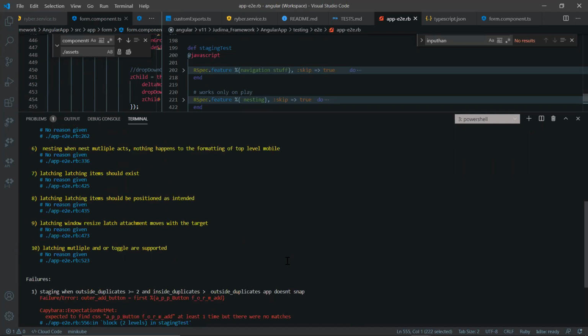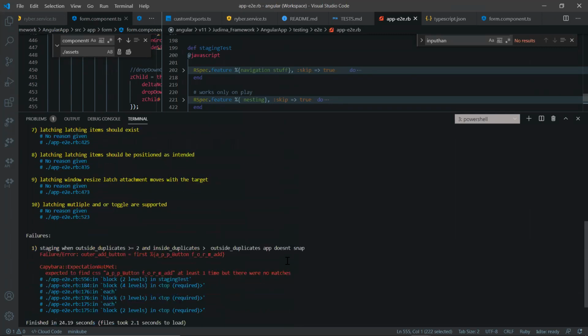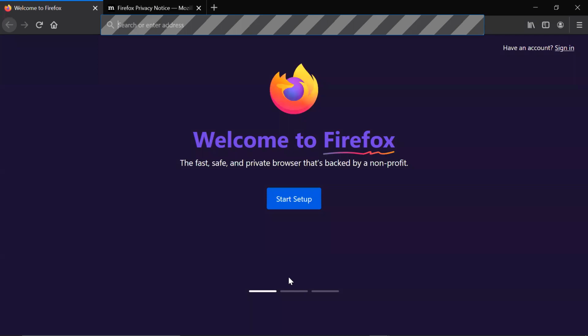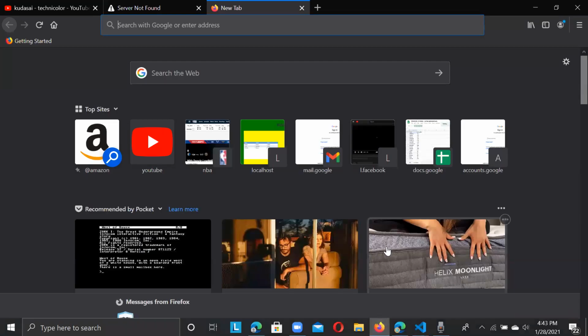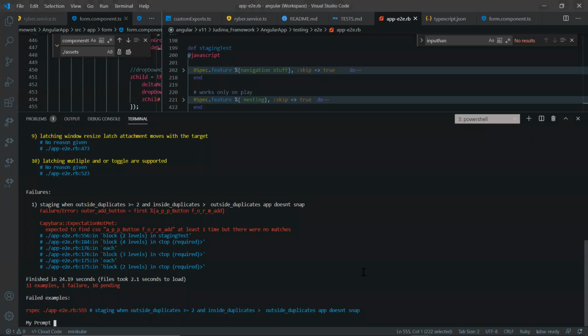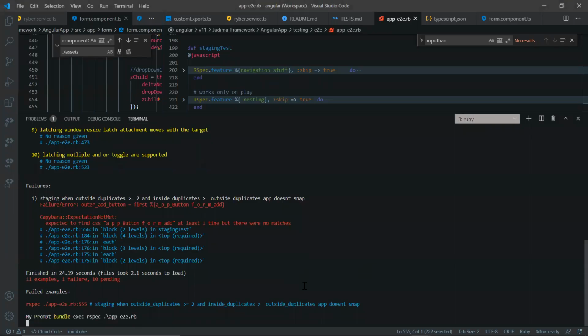Yeah, I think what's going to happen, I have to update my driver. I gotta see what version this is. Let's cancel it out. Try to make everything work. Yeah, I have to update my driver, and I'm wondering if I have to update the capybara.